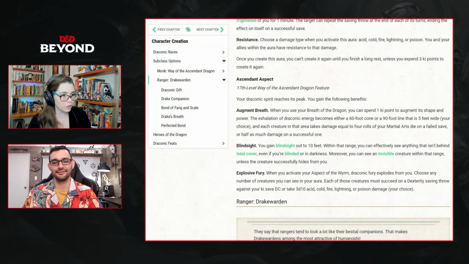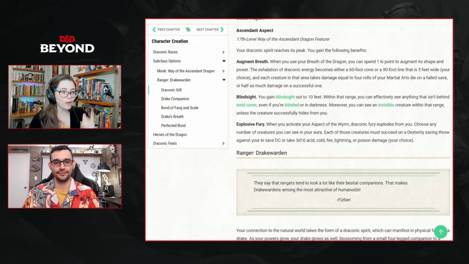At 17th level, with the Way of the Ascendant Dragon feature, your Draconic Spirit reaches its peak and you gain the following benefits. Augment Breath. When you use your Breath of the Dragon, you can spend a ki point to augment its shape and power. And by this time, you're swimming in ki points. You're level 17. The exhalation of draconic energy becomes either a 60-foot cone or a 90-foot line that's 5 feet wide. Your choice.